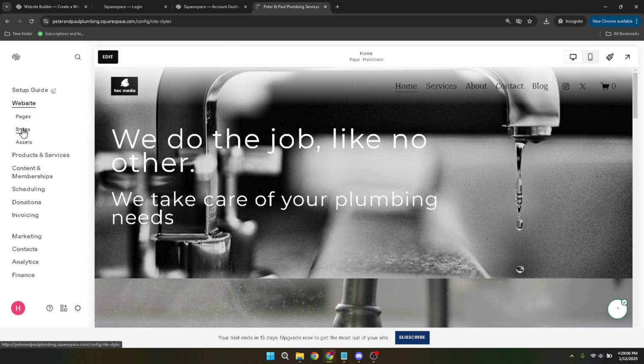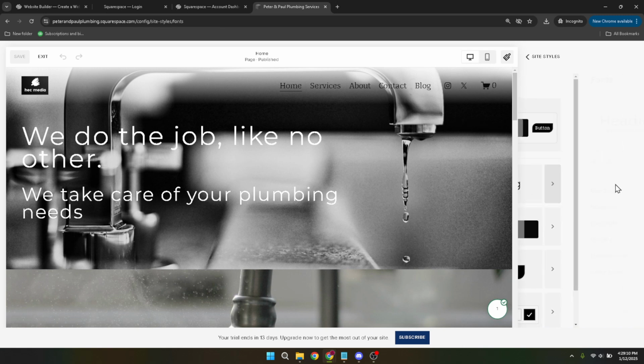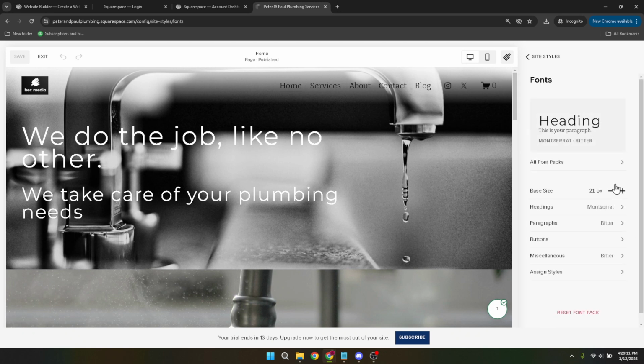When you're in the Styles section, look for an option labeled Fonts. Click on the arrow next to it to expand the menu. You'll find yourself in the font settings area, which controls various aspects of the typography on your site, including body text styles. Now, within this fonts menu, look for an option labeled Paragraphs. Clicking on this will bring up the paragraph specific styles.